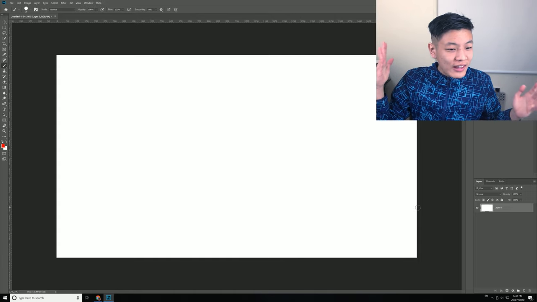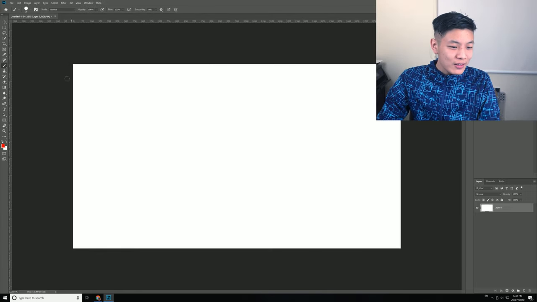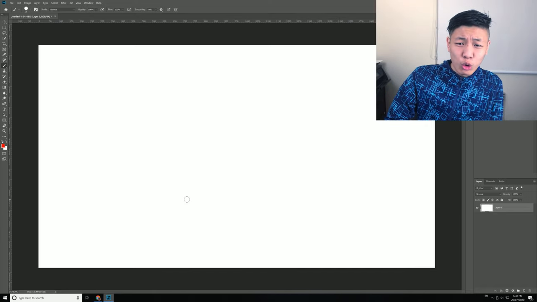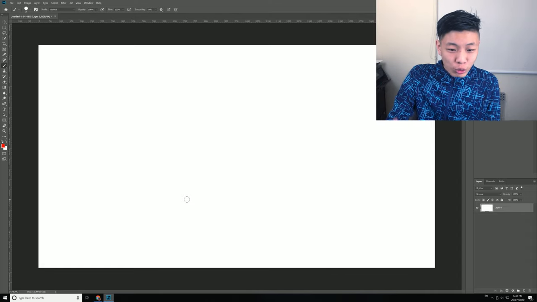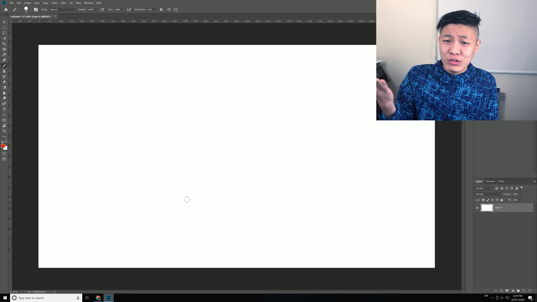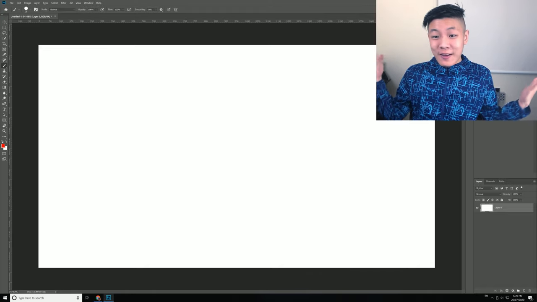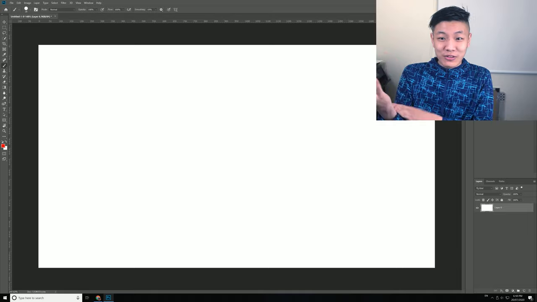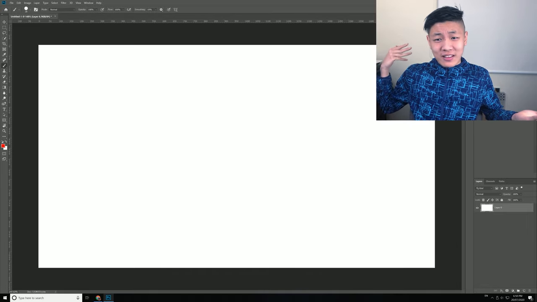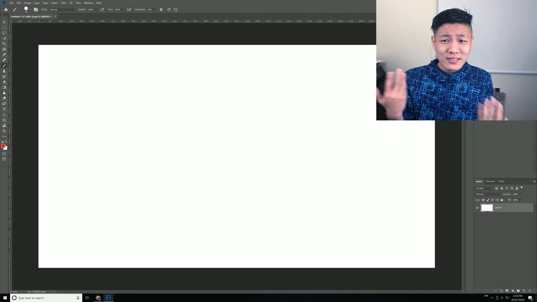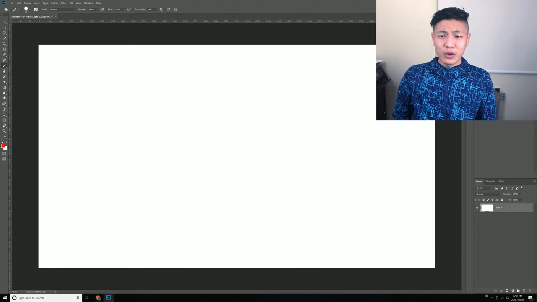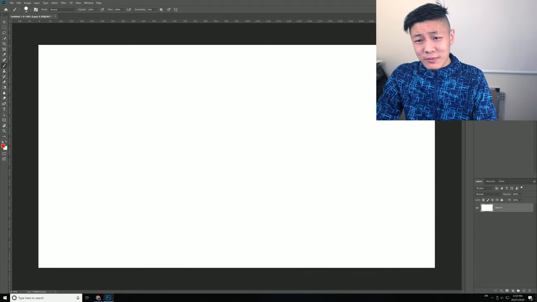So what we're going to be doing today is, as you can see, we have a blank 1920 by 1080 canvas. Basically, I'm going to go on Google and pick a random country, and I'm going to draw that country's flag, and then go back to Google and see if the Google recognition system can recognize what flag this is. And if Google can recognize my flag, then I'm a good flag designer, and 1 point to me. But if Google thinks it's something else, I don't know what it'll think it is, then that counts as a fail. It doesn't count as a point for anyone, it just counts as a fail, okay? Did that all seem confusing to you guys?